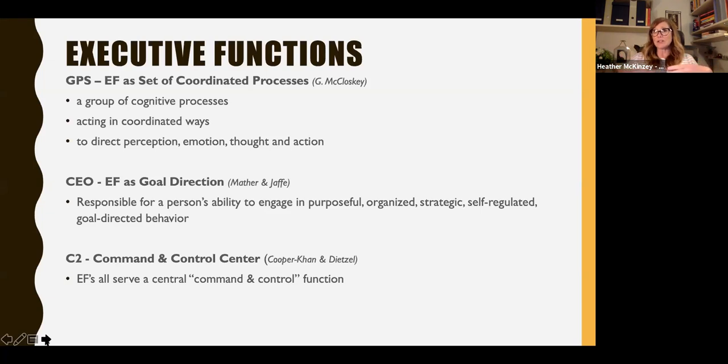I like to talk to my clients about what executive functions or skills are, so that they can put pictures to what it is, and I let them choose whether they think of it as a GPS system or a conductor. Some kids like to think of it as a conductor. It just depends on whatever visual works for them, so they understand what's happening as they're setting out to do a task and accomplishing it, because that way they'll be able to figure out, if they go off track, how they need to get back on.